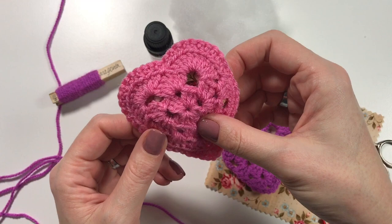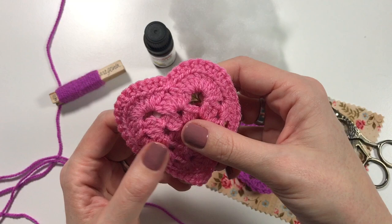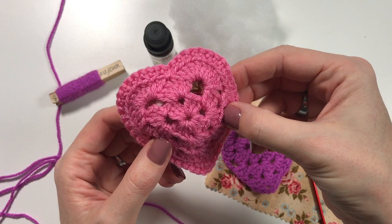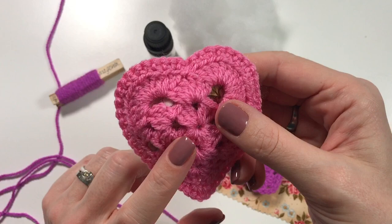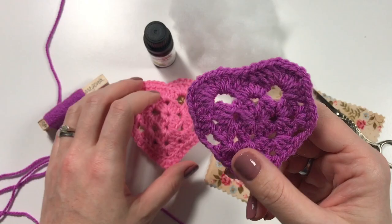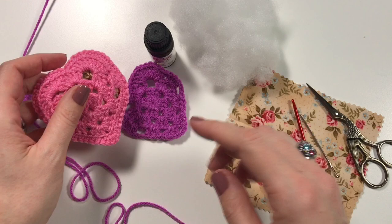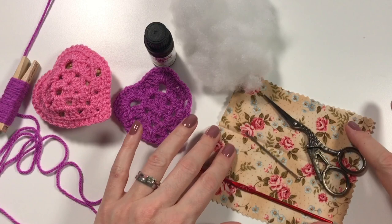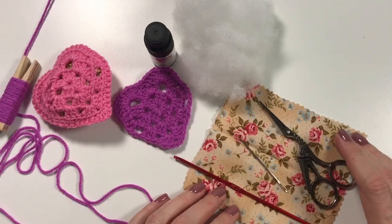I started making these in acrylic and I'm thinking that's fine - I can put the essential oil on there and everything, so that would be okay. It's not going to last a lifetime when it gets stained from the essential oil, I'll just chuck it. But I think it would also be a good idea to make them in cotton because if you made them in cotton I think it's washable. So you know, any yarn will do really. I have used Stylecraft Special DK as I always do - this one is the fondant one and today I'm using Magenta. You need two of these, and I am using my 3mm hook for this project. You also need your darning needle, your scissors, and a little piece of pretty fabric.